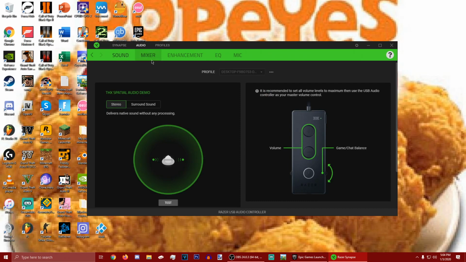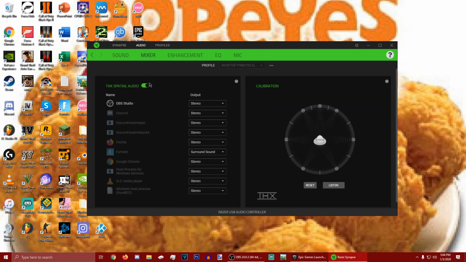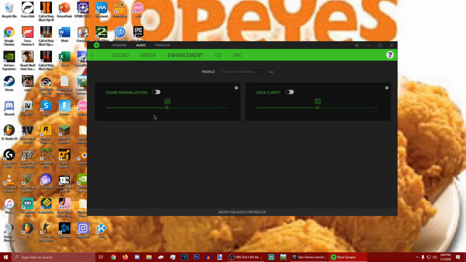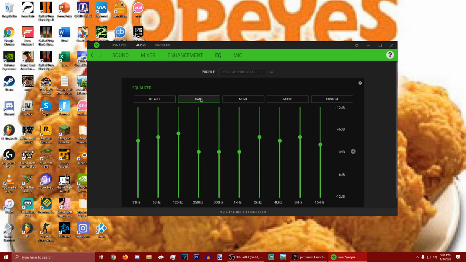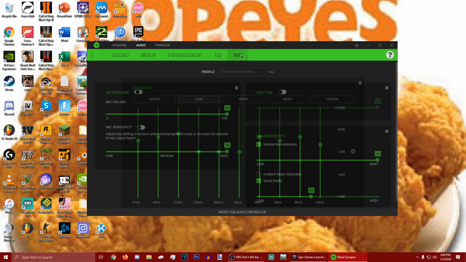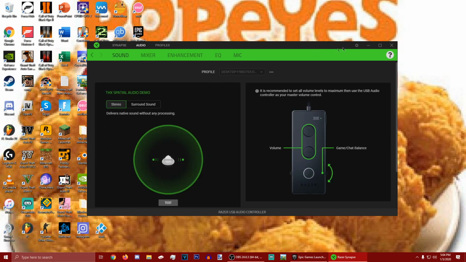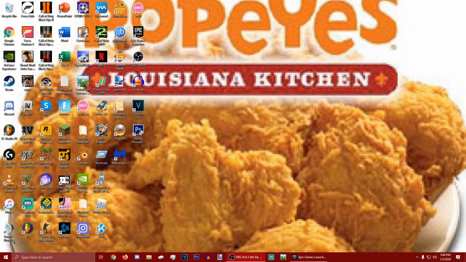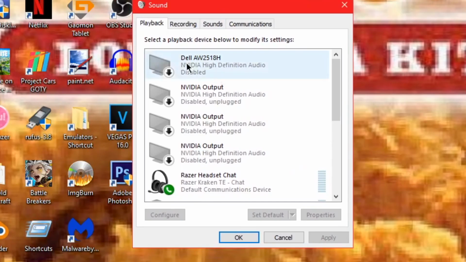I'll give you a quick run through on it. Here are my settings. So when you set it up, you just want to go here. You want to turn on the THX spatial audio. Yes, I know this is the first headset that actually has good virtual surround sound. And when you open up Fortnite, you want to click surround sound on Fortnite. You won't see it till you open up the application. And then nothing here. Here's my EQ. I just use the game. And then here are my mic settings. To set up this software, you want to go to sound and your control panel sound.